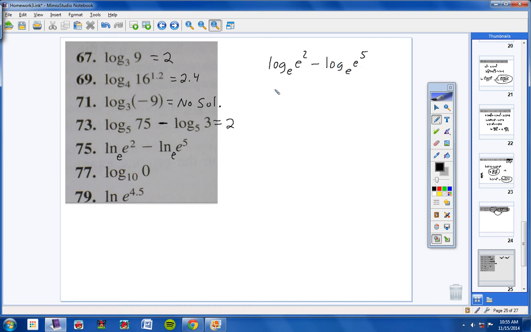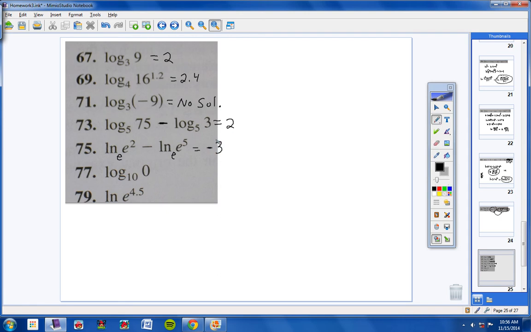Now look, guys, natural log means log base e. We learned a property that says whenever your bases match, your answer is the exponent. So this entire logarithm here equals 2. And look, your base here matches your base here. So the entire answer is 5. So you have 2 minus 5. So the entire answer is negative 3. That's pretty easy, okay? Let me say that again. Whenever your base of the log matches the base of your exponent, then the entire expression equals just your exponent. Okay? Alright, so the answer is negative 3.